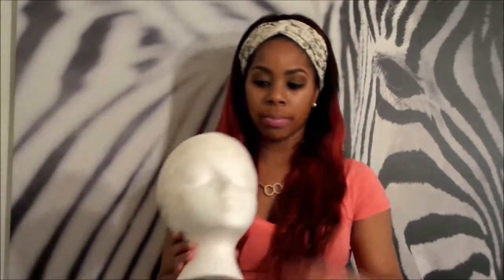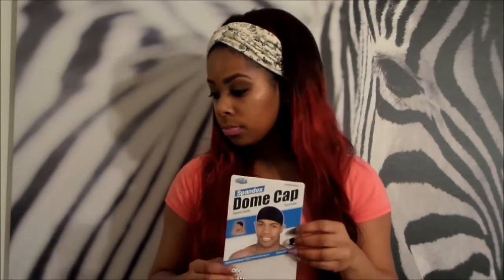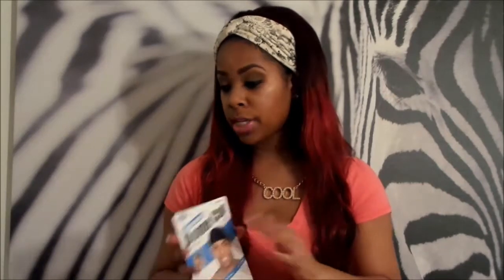And the thing I like about these is, say you start here on your mannequin, but you want to wear it back, this cap is so good that you can just push your wig back a little bit, and it won't have all that extra space or feel like it's not tight in it. So this right here is my favorite cap so far, but not to say it's the best cap. That's just what I've experienced so far.